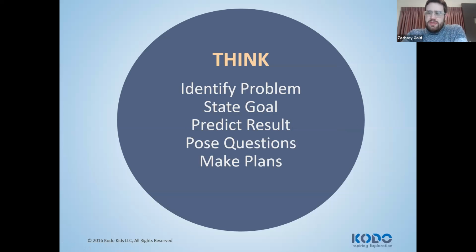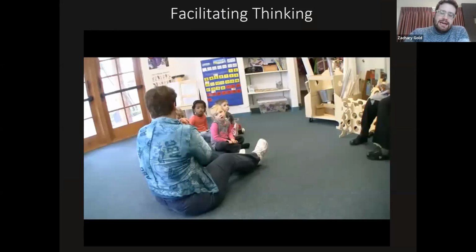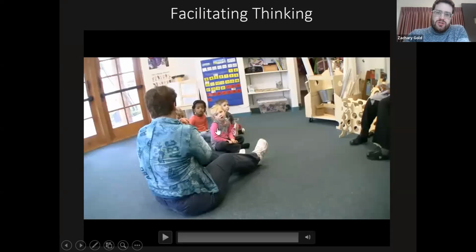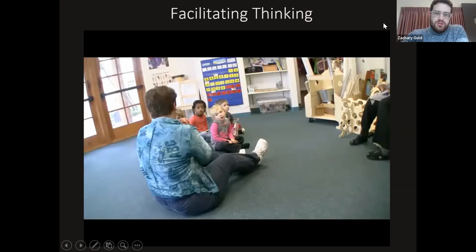So the first step in this problem-solving process is thinking, really identifying the problem and stating your goals, trying to predict what you're going to do, and then making plans in order to accomplish that. I like to show this teacher a lot because she's trying to facilitate kids' thinking here. I show her partly because she's facilitating thinking, but also because she's an example of someone who I generally think of as a little bit of an over teacher. She leads kids more than I would like her to.